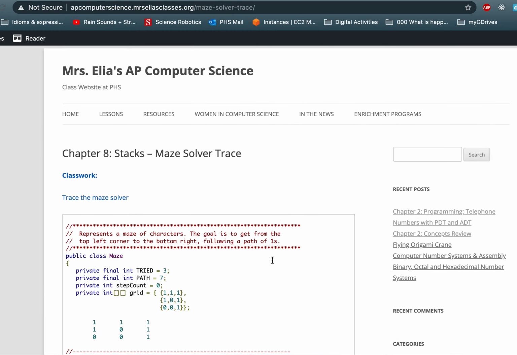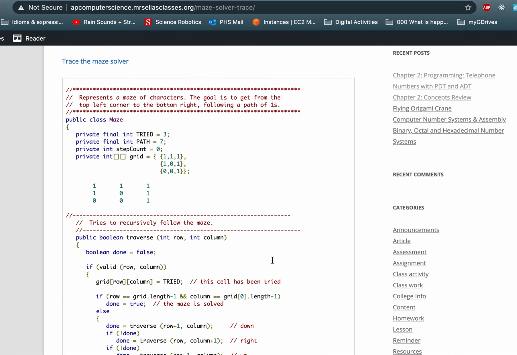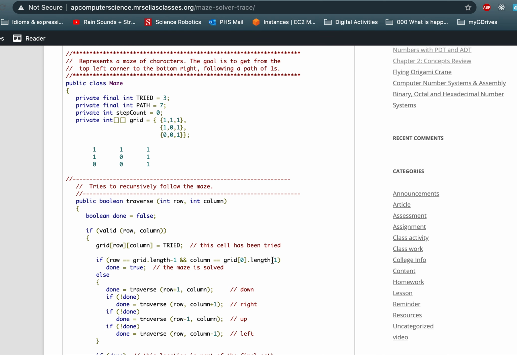But if I go to the first one, it will take us to the class website for the AP class. And it talks about this interesting recursive program. The original two-dimensional array is much bigger, but I changed it to be small so students can actually trace it and understand how recursion is actually working on this particular code, which is actually unusual. And so I wanted to spend just a little time talking about that. Not that you have to trace it, but if you're interested, it's a really good exercise in terms of understanding how recursion works and some of the terminology Professor Sedgwick used in the video.